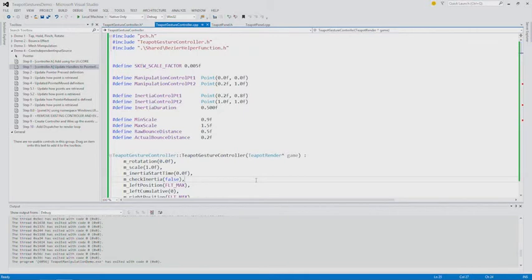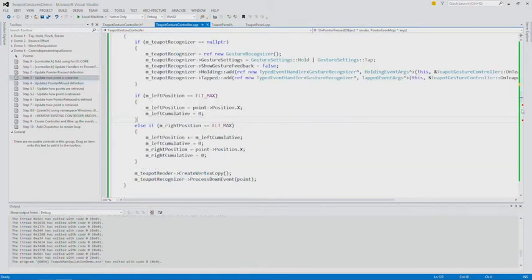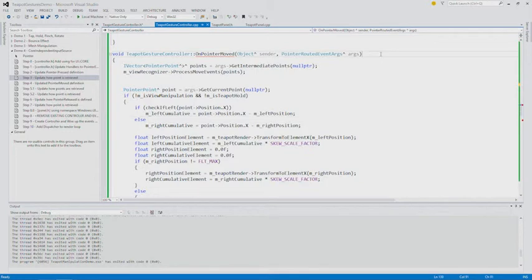And so now we're going to have to make a few surgical changes here. The first thing, you get the nice highlighting that shows you that we're no longer correct. So we'll go ahead and update that. We'll just change the argument type. And then the other thing we're going to need to do is change how this point is got. It's a slight difference, so it's pretty straightforward. And so we'll go ahead and do this for the other ones. So we'll go ahead and get this one. We'll get the pointer moved.